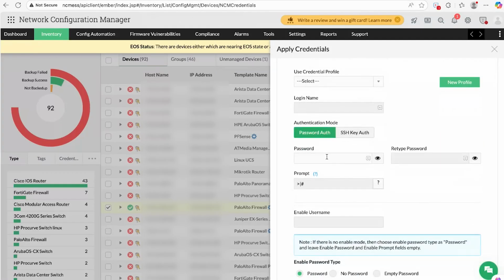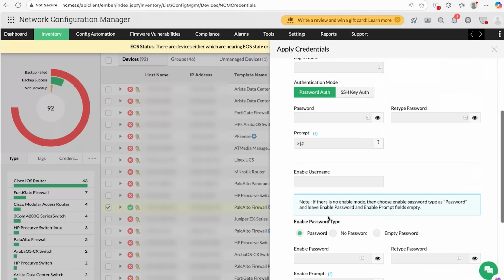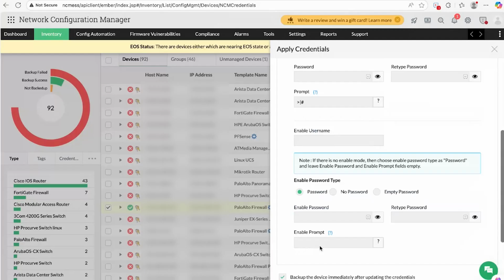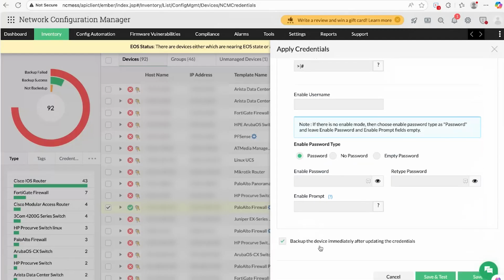You can enter the password or the prompt, and also enter the enable username. We can also set the enable password type based on your requirements. So this is how you apply credentials to a device.